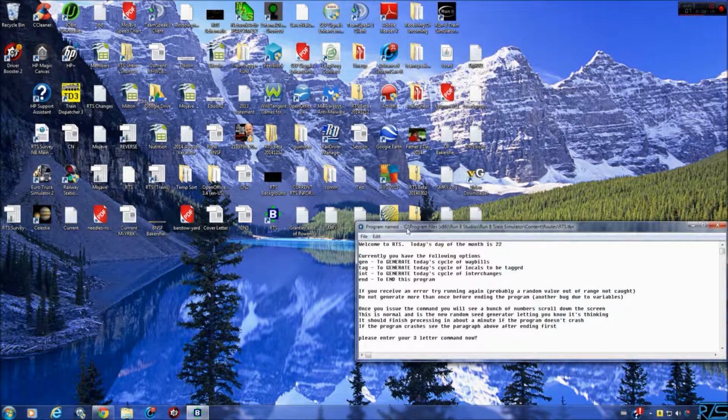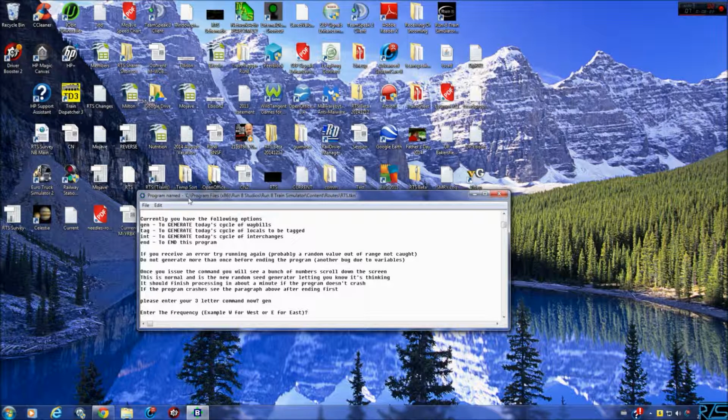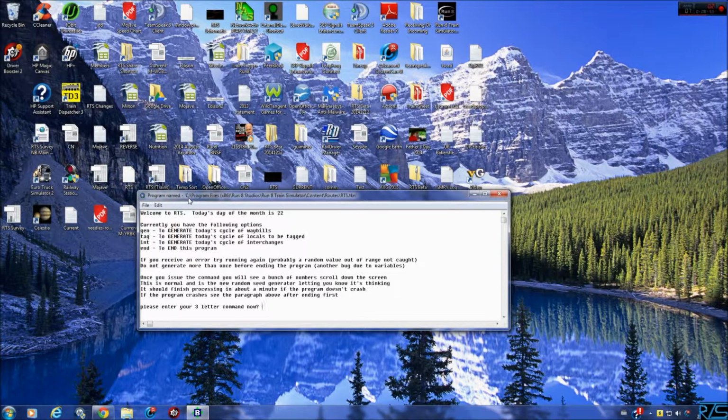Going into the RTS program, when you type GEN for generate, it says see example, W for west, E for east. Well, I needed one for Selkirk so that I don't disturb the actual trains that are there. I hit backspace, that's what happened there. So capital S, and these are the only waybills, and it says 427. You might say, wait a minute, there weren't 427. There are 427. You have to count up the individual calls for each one. And there it is, it's generating the trains. So we're good.